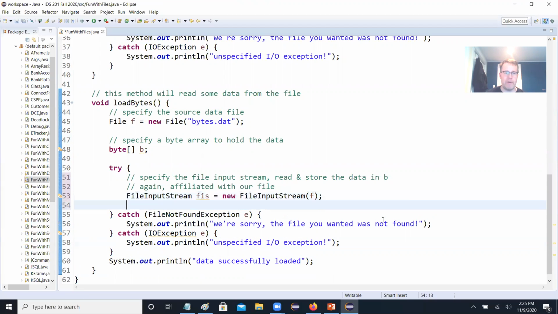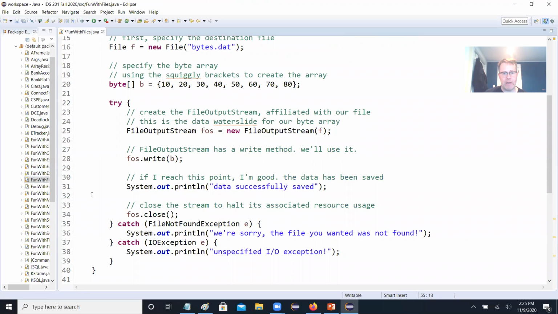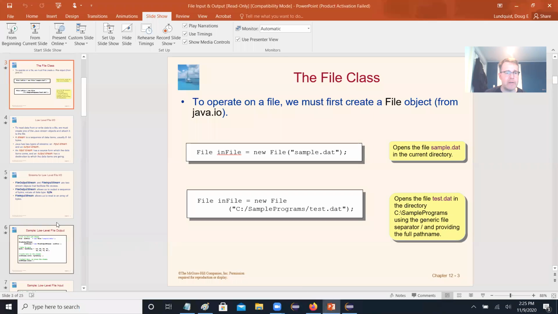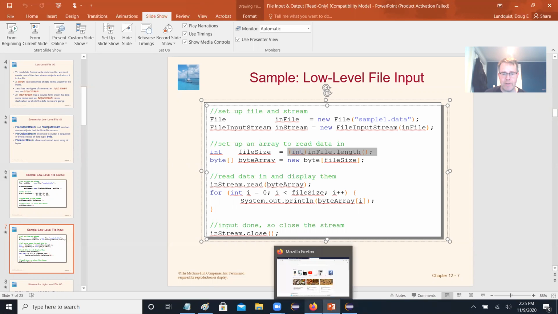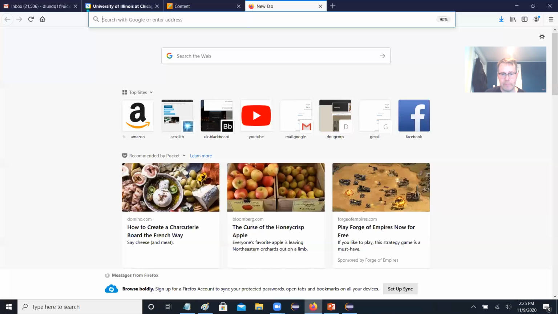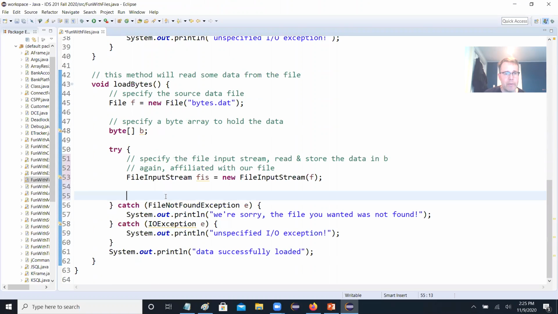So first thing with the file input stream, right? What are we going to do? Well, we're going to find out how big it needs to be. I'll show you in a second here. We look here, here's basically the same thing. What we can do from here is read file size. So file size we can get from our file. That's a neat thing. So I'm going to do that inside the try-catch though for myself. Read the size from the file.